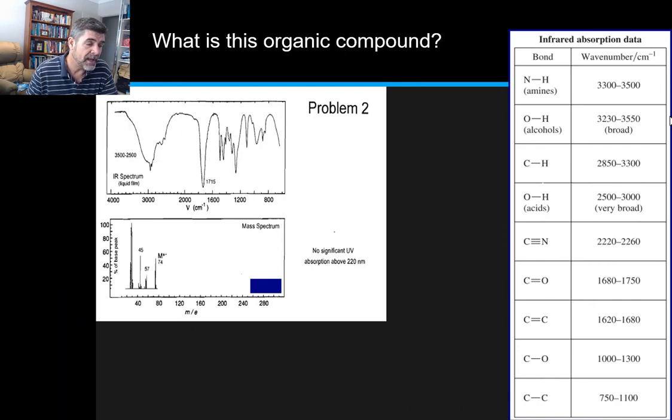The first thing I want to look at is the mass spectra. The mass spectra is telling me that the maximum value here, the molar mass, is 74. So that's a good starting point. I also have, when I look at mass spectra, a peak at 57. 74 minus 57, so that's going to be 17. Now 17 is an interesting number because 17 is equal to 16 plus 1. Now I know 16 plus 1 is an OH group.